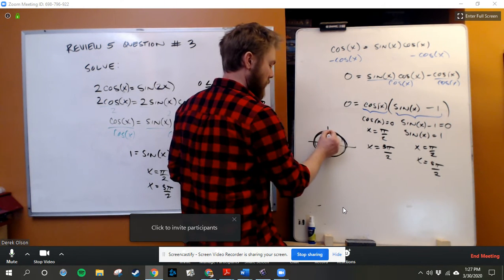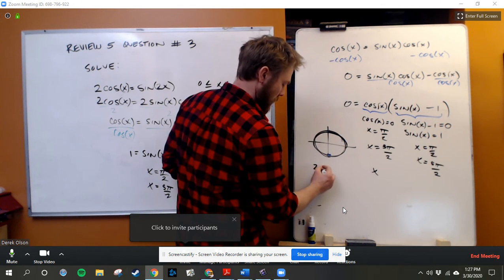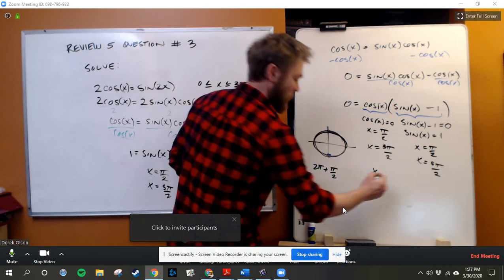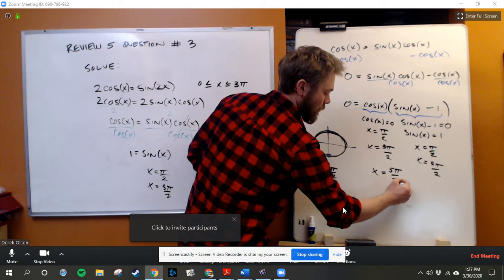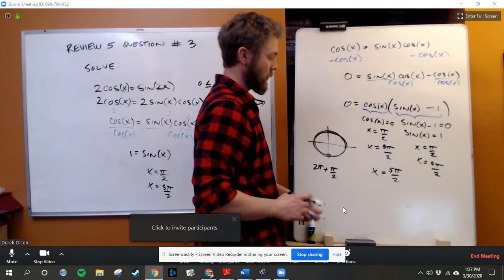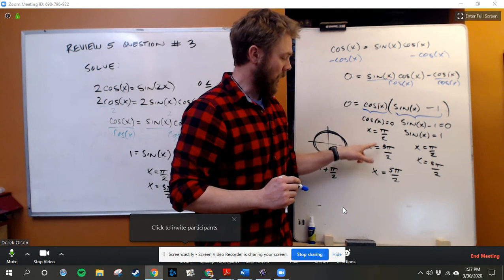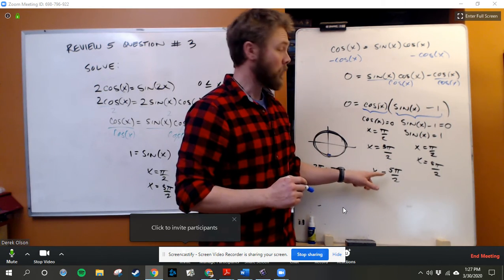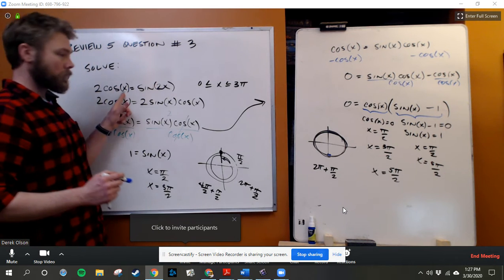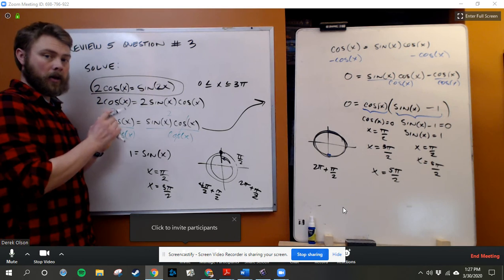And then this answer, which would be one time around, that would be 2 pi plus pi over 2, which we discussed earlier was 5 pi over 2. So that's also redundant with these answers over here. So the three answers here, pi over 2, 3 pi over 2, and 5 pi over 2, are all potential answers that, if we went back to the original problem right here and plugged those in, would make it true.